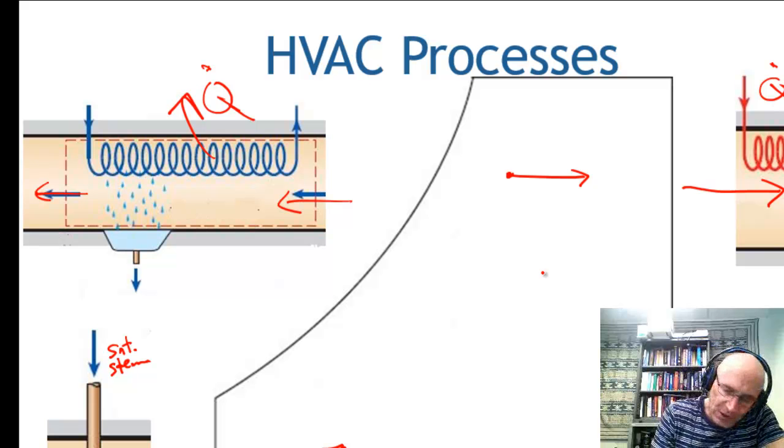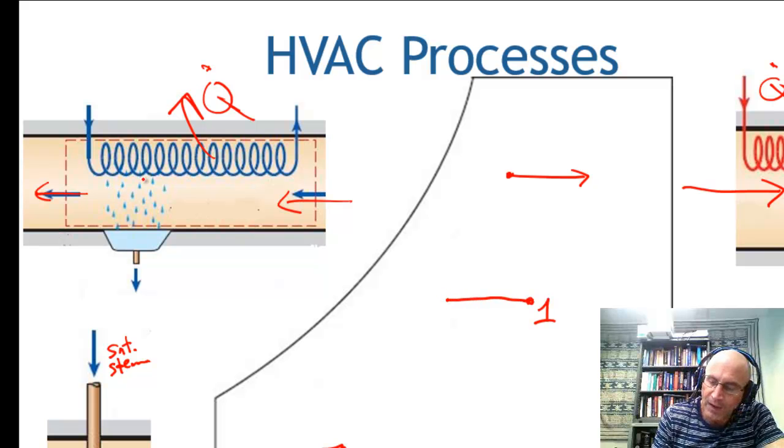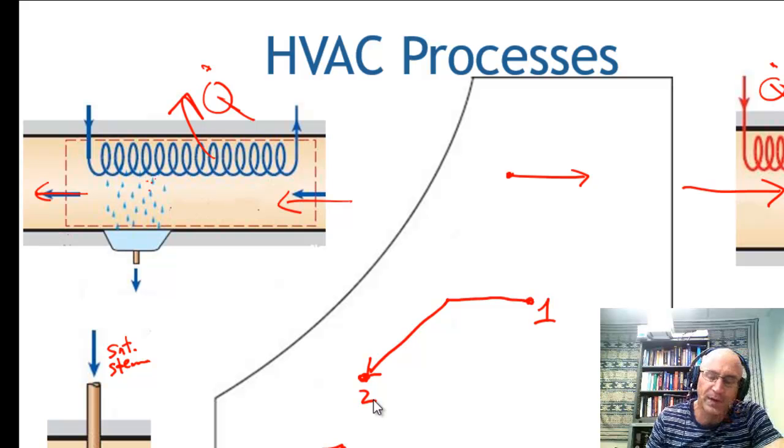So if we want to think about where this goes, let's just again pick an arbitrary point. We'll say we start right there. Initially, we're cooling it off. We're just going to be going straight across. And then at some point, the condensation happens, and we begin to dehumidify, and we go downward. And so we're going to end up at some point right down there. So in general, we're going downward and to the left.